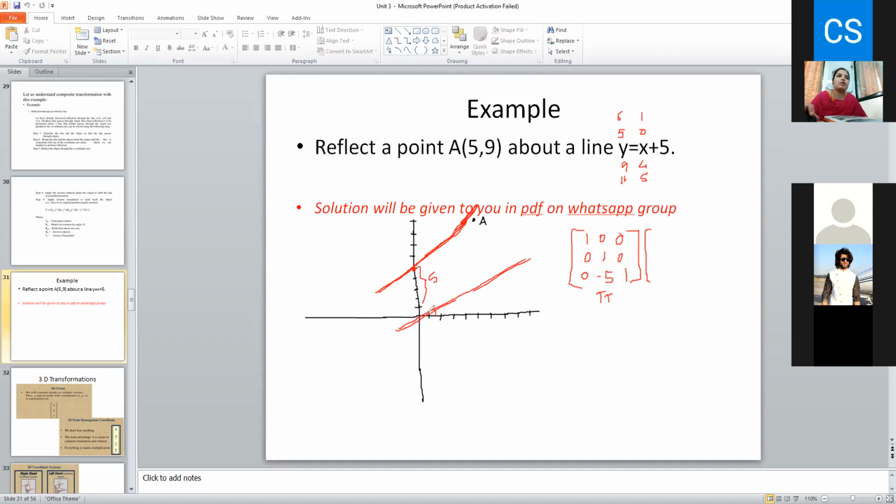Can you tell me how you are going to find the angle of rotation? This line is now passing through the origin, but it is not coinciding on the x-axis. मग ते एक्स ऍक्सिस वर कोइन्साइड होण्यासाठी काय करावं लागेल, मला एवढ्या अँगलनी रोटेट करावं लागेल पण हा अँगल अननोन आहे, this angle we are not knowing.